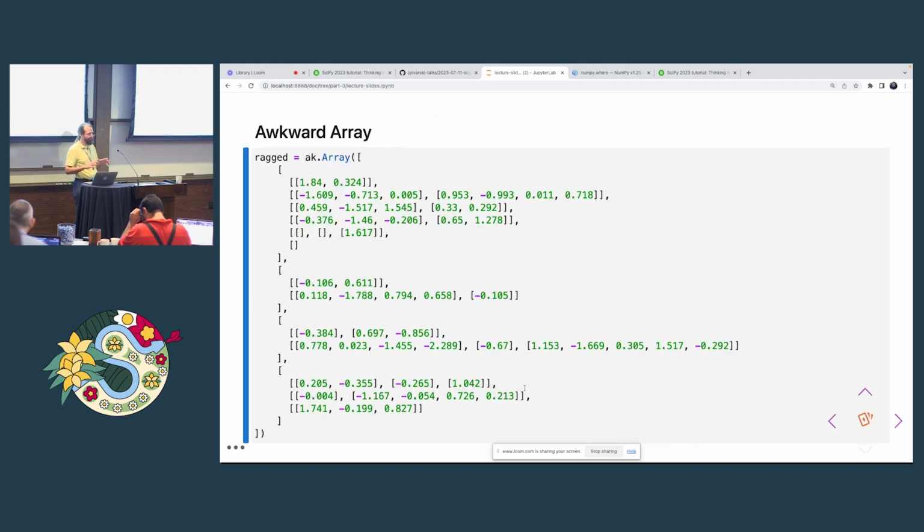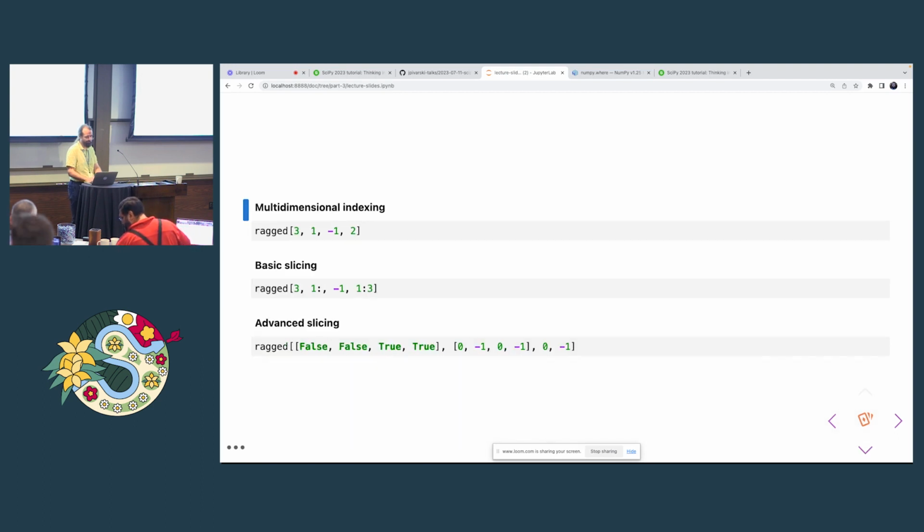So back to those data sets, like the what if. What if you had this kind of data? What if you had that kind of data? What if you had this other kind of data? These are implicitly using a from iterator to turn Python objects into awkward arrays. But there's a ragged array. We just read that into an array.